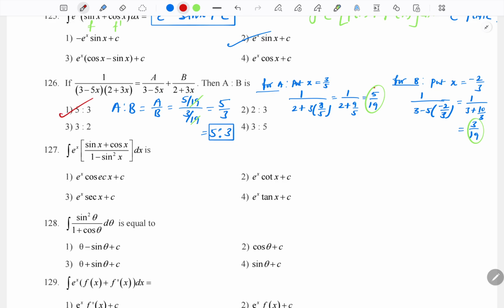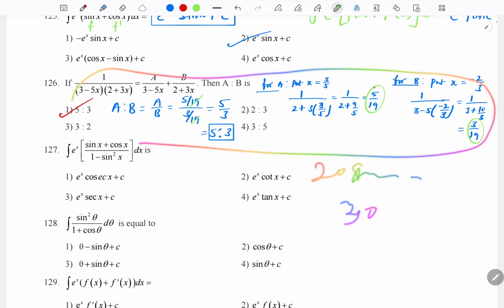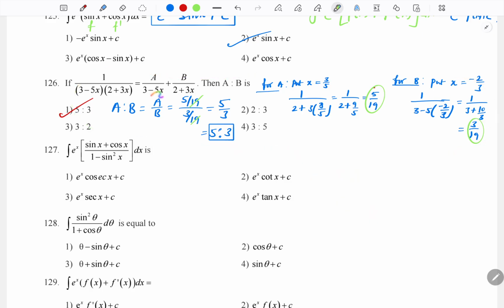See, this is the learning. Whenever I explain to you students, it will take time, but if you are good in mathematics, it will take just 20 or 30 seconds. In the examination you need not write this much calculation. Just by observation you will say when it goes to 0, and substitute directly. It will take just 5 to 10 seconds. Next, for b, substitute the x value, and again it will take 5 to 10 seconds. Total it will take less than 30 seconds in our examination. Clear, students? Next question.